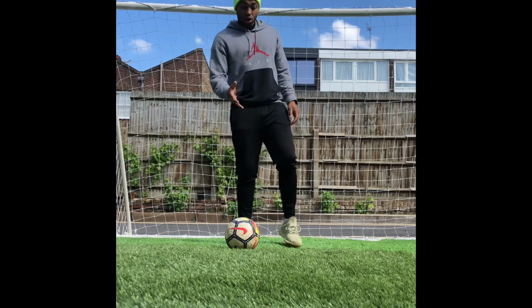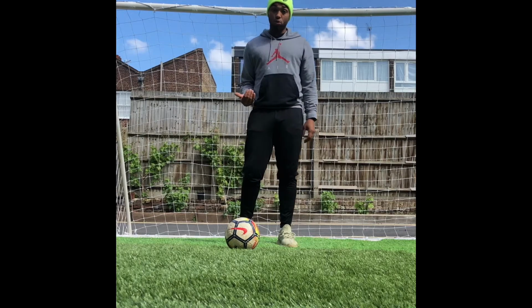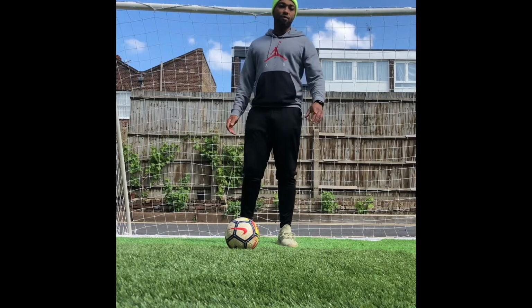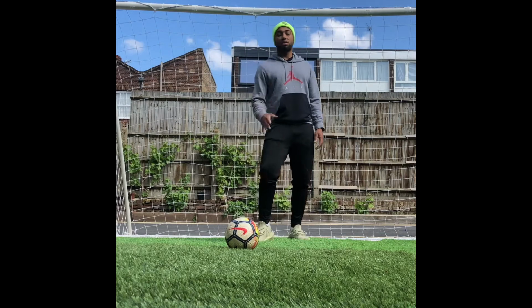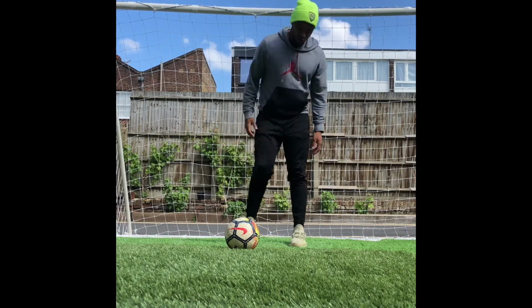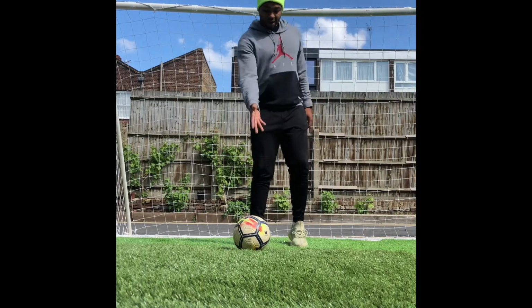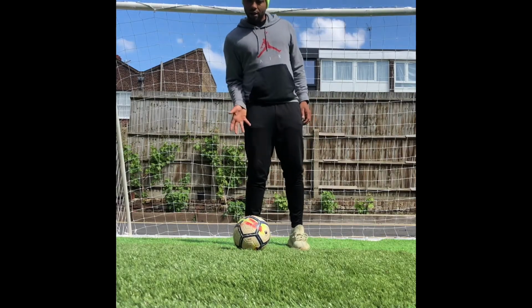You're only working, okay, with small, tight touches with the ball, okay? You're pulling it towards you and then you're pushing it back. If you watched the tutorial on our first actual program, all right, you would notice it was all about toe taps, okay? The technique uses that toe tapping technique, all right? So all we're gonna be doing is starting with the ball out in front of us, okay? We're gonna pull back and then push forward, okay?